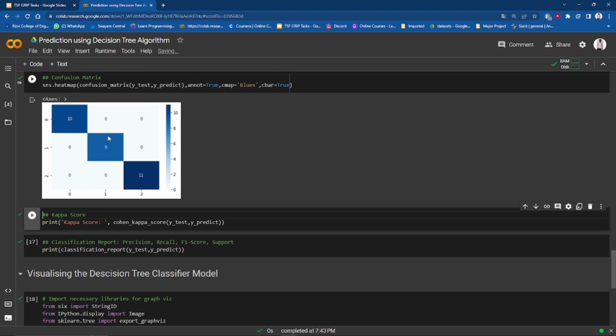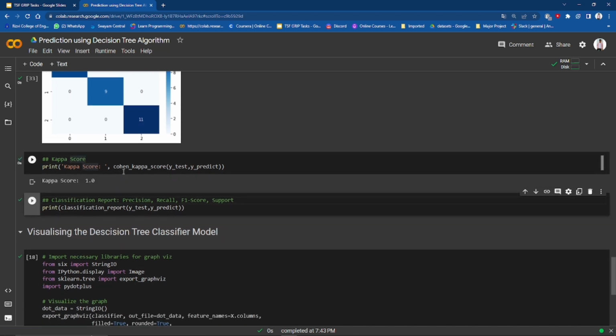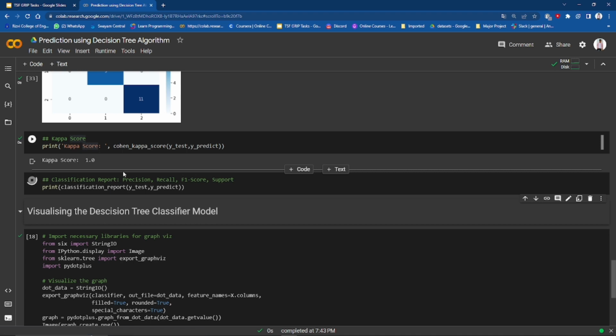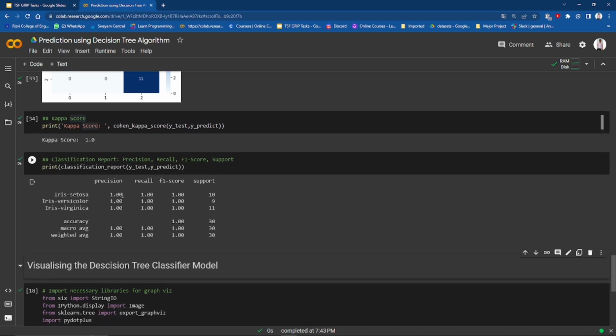The model has predicted every record perfectly. Kappa score is 1. In the classification report, all precision, recall, F1 score and support are good. Precision is 1, recall is 1, F1 score is 1.